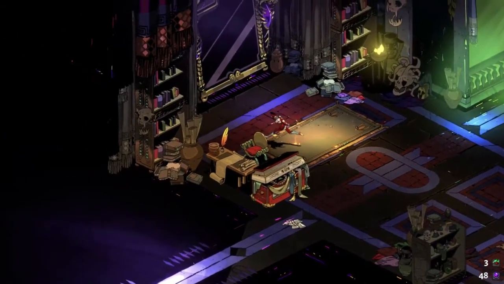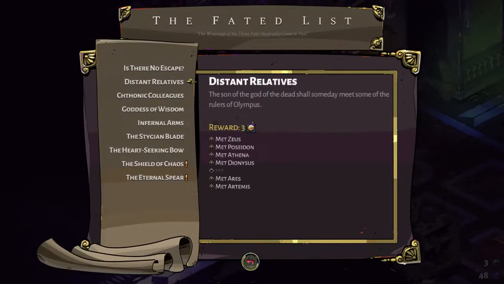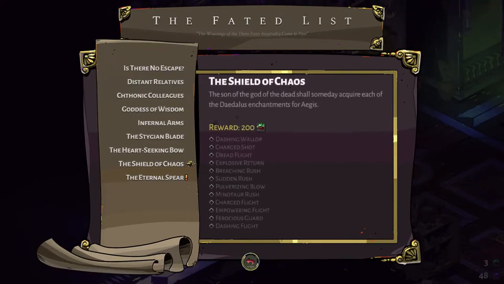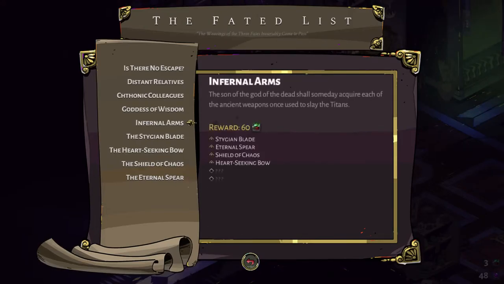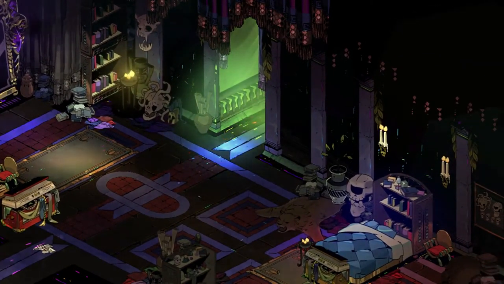I can't attack now because I'm in the house. Alright. The fates have spoken. Distant relatives. There's still one left in that section. There's a bunch left in that section. Oh yeah, I got a couple of things. Oh right, because I have the shield and the spear now. So it's showing me their options. And I got Hoarding Slash, I see. So that's gonna take a while because you only get like one of these in each run. There's two more weapons apparently, but I can't see them yet. So I assume they'll show up as I progress.